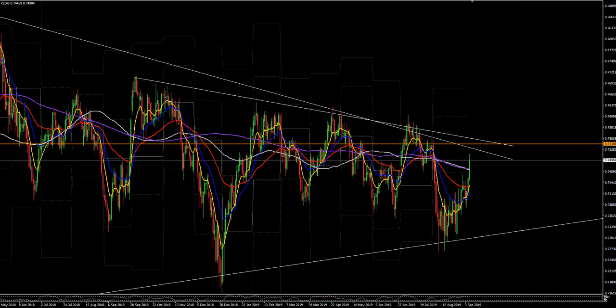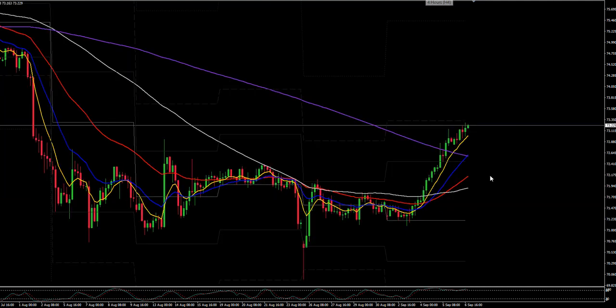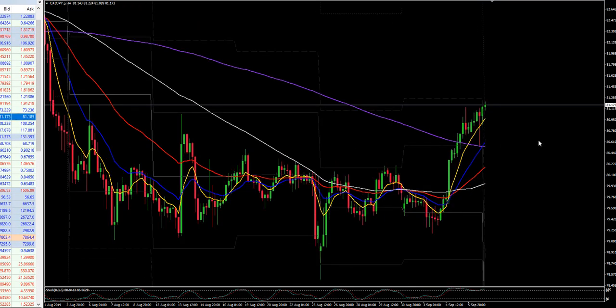Next, I just wanted to quickly go through the yen charts. Same sort of approach for each one. We've seen resistance levels broken, and this is Aussie yen. So this was the resistance level. So wait for a pullback before another move up. Same approach with all of them. So CAD yen, you can see similar movement. Wait for a pullback down before a move up.